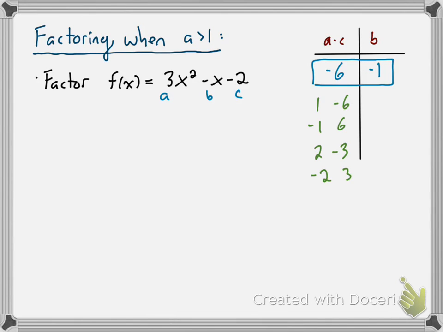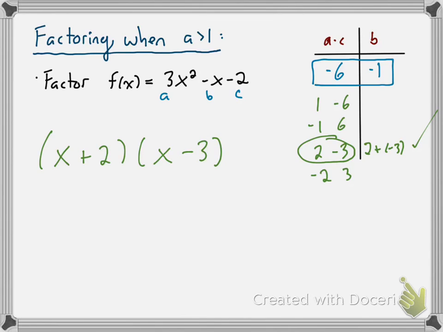All of those options, if I multiply those two numbers together, would give me negative 6. But here, I could see that 2 times negative 3 will also give me negative 1 if I add those numbers together. So those are the factors that I want to choose. So here's what I'm going to do now. I'm going to write out my factored form of the equation, and I'm going to say x plus 2, x minus 3. In class, we went through a grouping method, which you can still do.